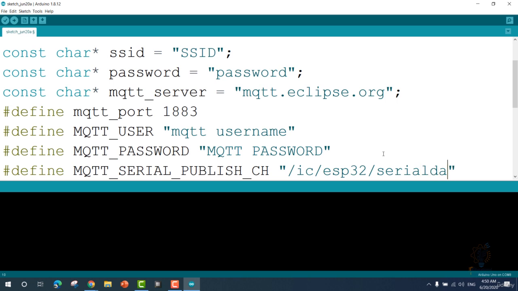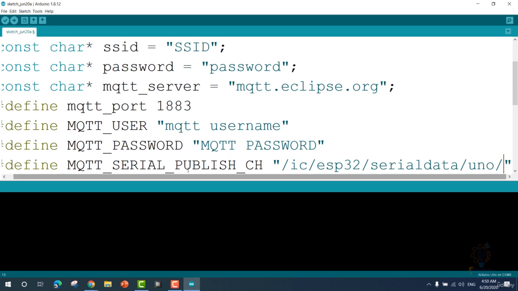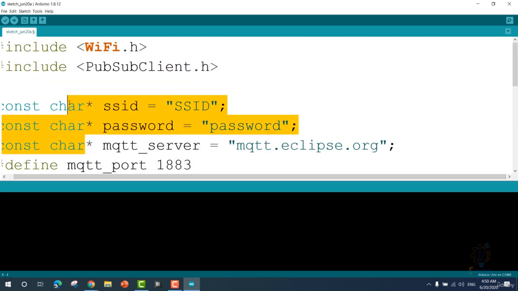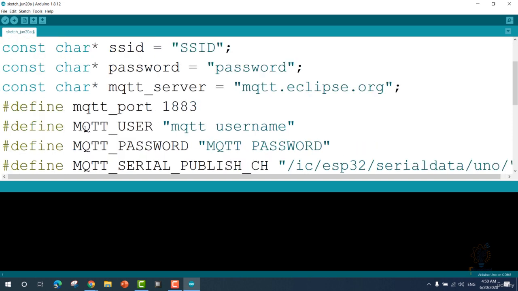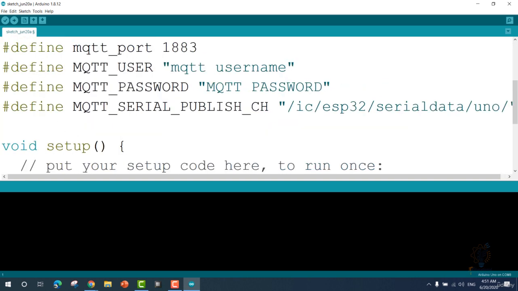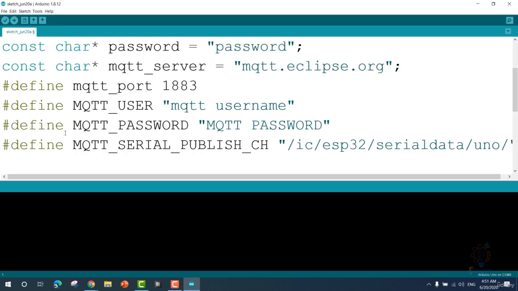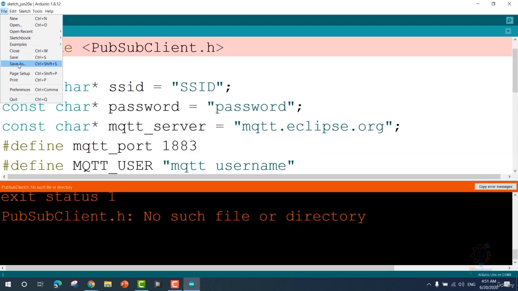Okay, now we are done with defining and creating variables and including the libraries. We can move on to the setup Wi-Fi function, but first let's save this work.